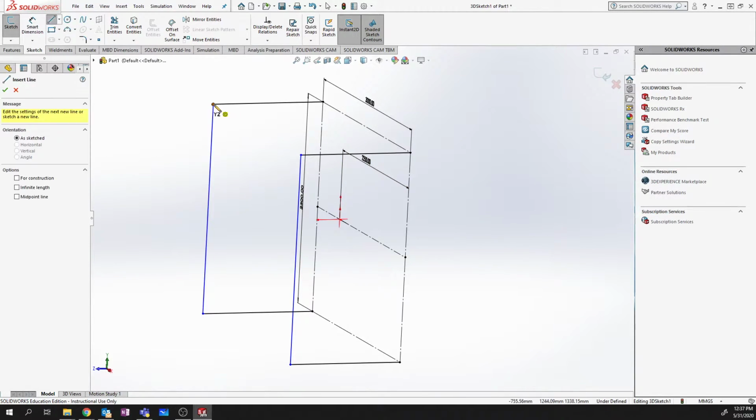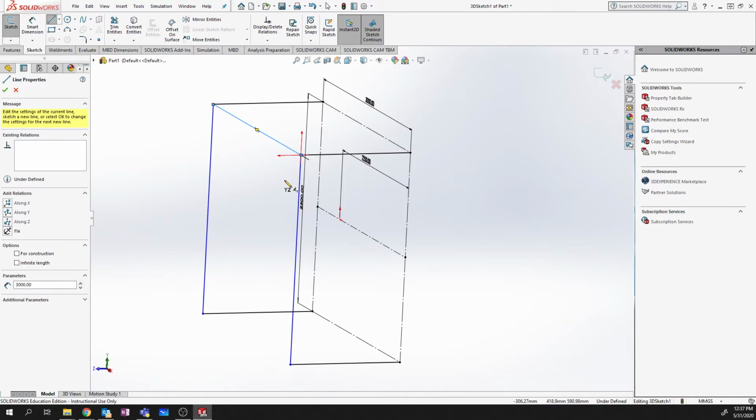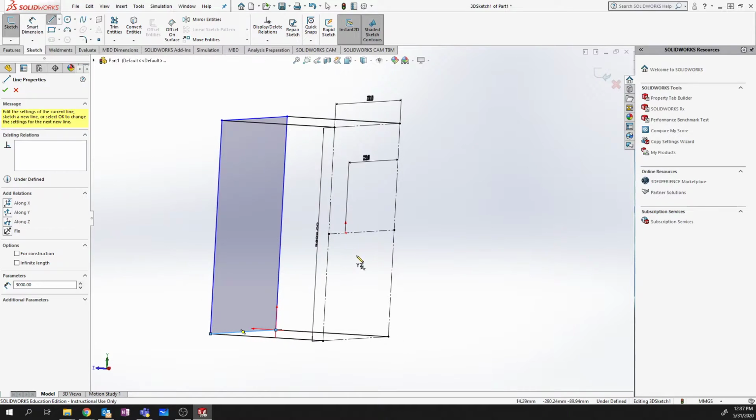And then now I can connect this line across the top, and connect this line across the top. And now I've got the roof of my work cell. Don't forget, I'm still looking at the front. So I'm going to grab a line across here.